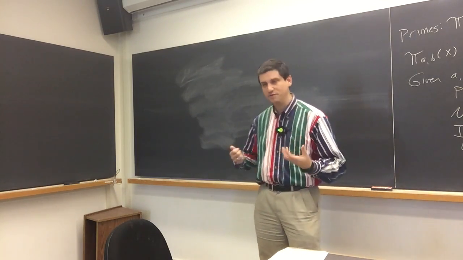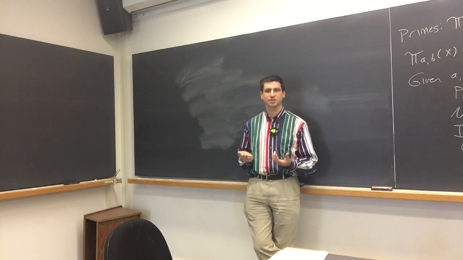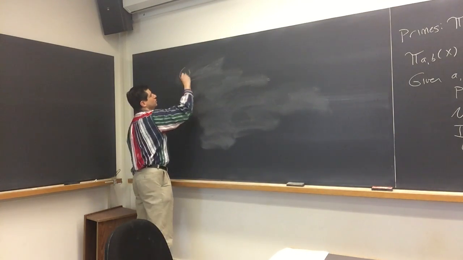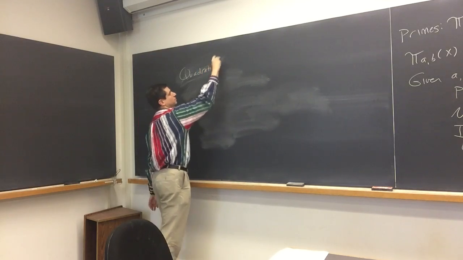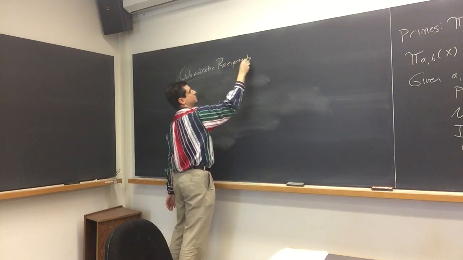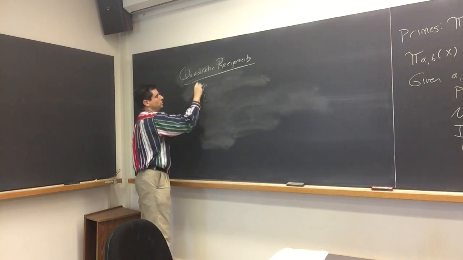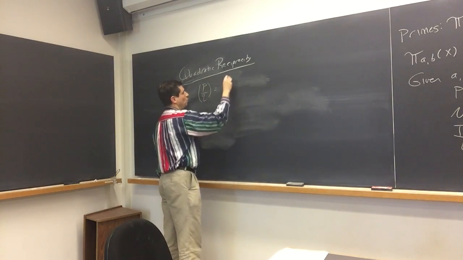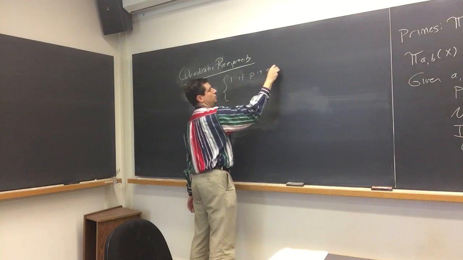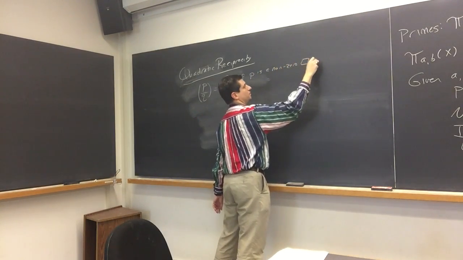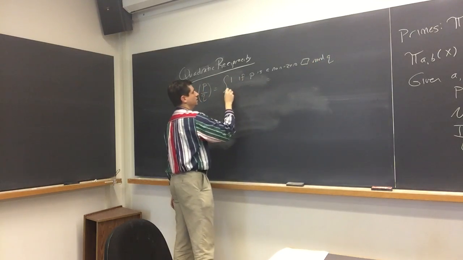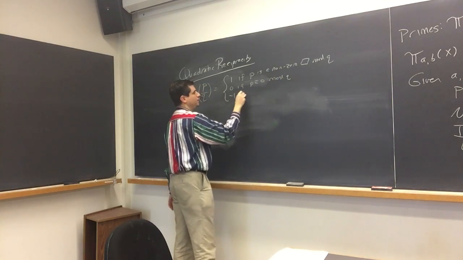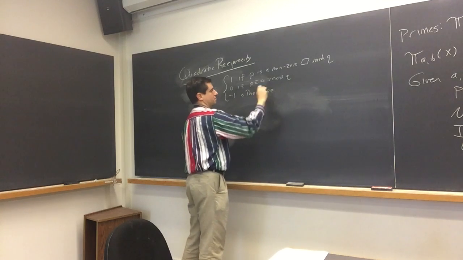So there is a huge amount of material in Chapter 3 on quadratic reciprocity. And right now, I'm leaning towards not giving a proof of quadratic reciprocity. So we define (P/Q), our quadratic symbol, to be 1 if P is a non-zero square mod Q, 0 if P is congruent to 0 mod Q, and -1 otherwise.